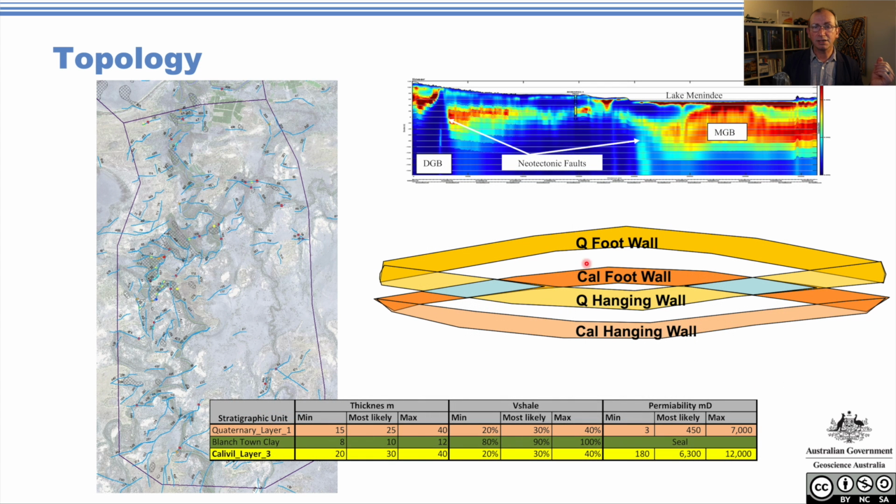So what we've done then is produce a set of Allen maps, stochastic Allen maps. You can go back and have a look at the video I've got about how fault risk works. We've used fault risk to do a stochastic Allen map. We've put in a range of thicknesses, a range of V-shales, and then we've used Susanna Sperovic's equation for fault rock thickness and permeability to give us an idea about how much fault rock we're going to see, given a delta P and a viscosity, and that allows us to calculate a Darcy flow for that juxtaposition window.